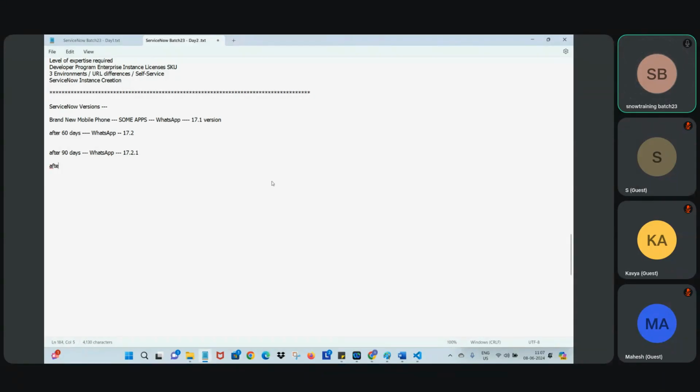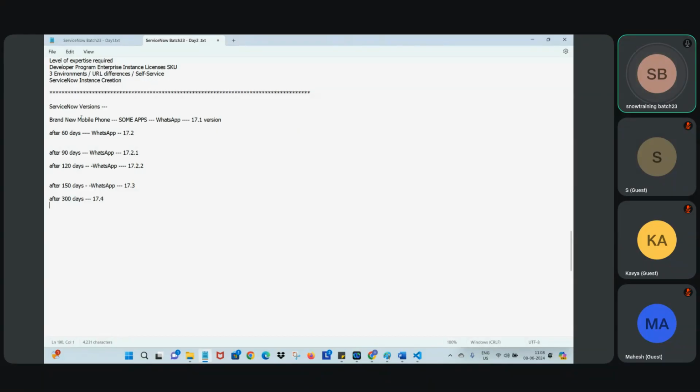After 120 days of the mobile purchase, WhatsApp releases one more version, maybe 17.2.2. After 150 days, WhatsApp releases 17.3. After 300 days, it gives 17.4. Like that, WhatsApp keeps releasing its new versions.